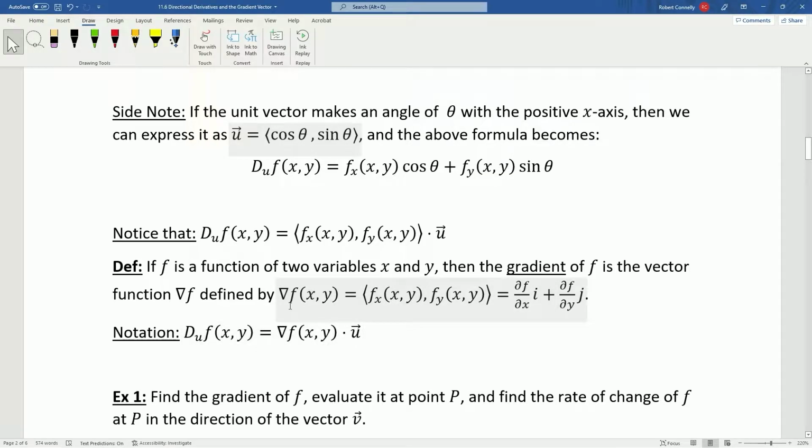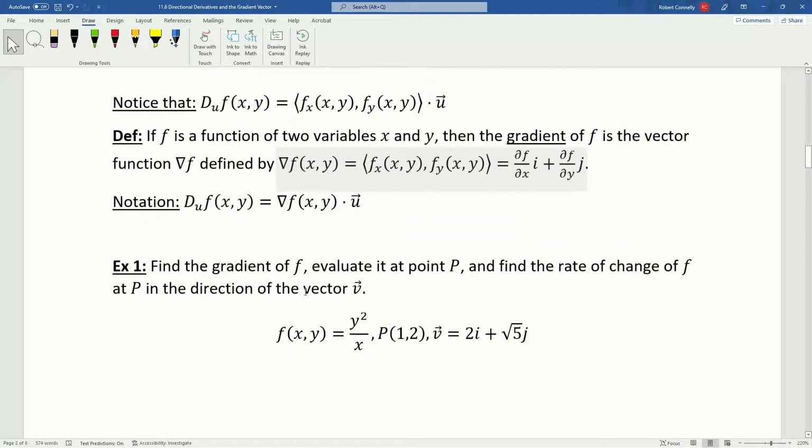Now, the reason we're bothering to give a special name and notation to this gradient vector is because this idea of a gradient vector is going to come up, this type of expression is going to come up all the time from here on out. We're going to see a lot of situations where you have this type of vector. So it's best to just give it a name and make sure we learn it because it'll allow us to shorthand a lot of things moving forward.